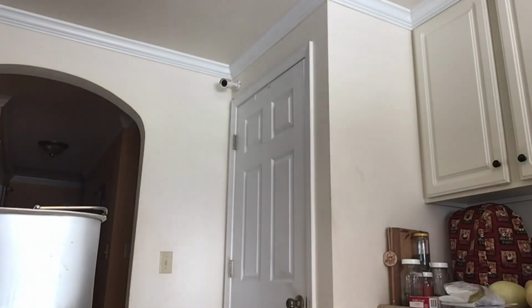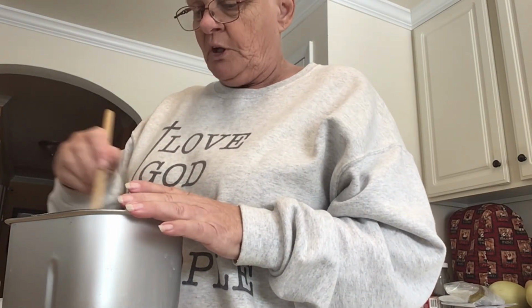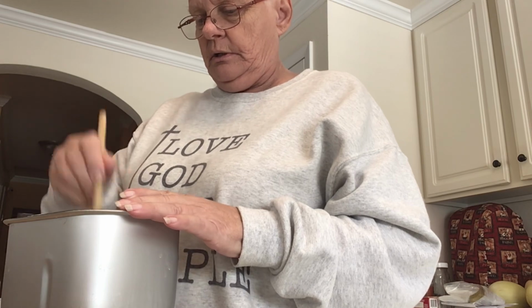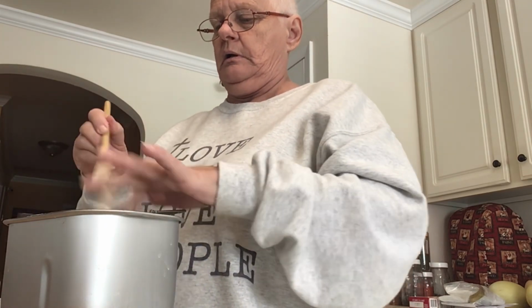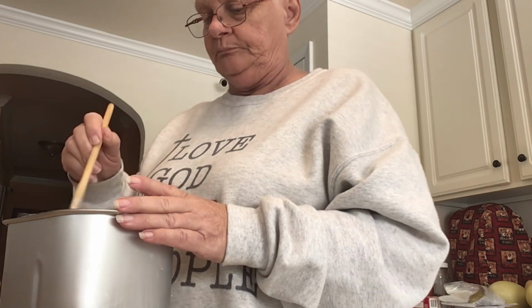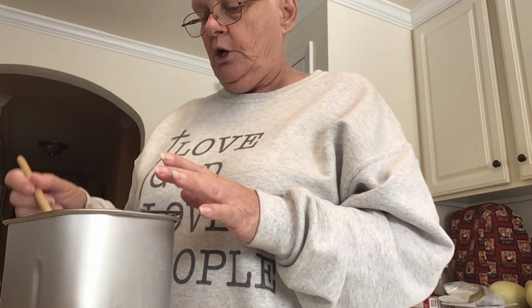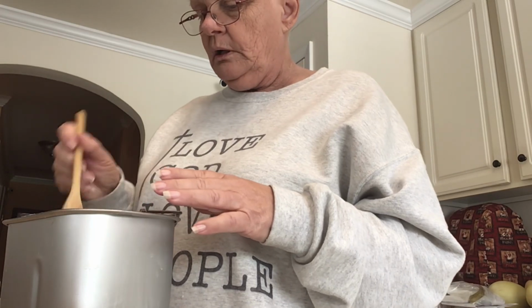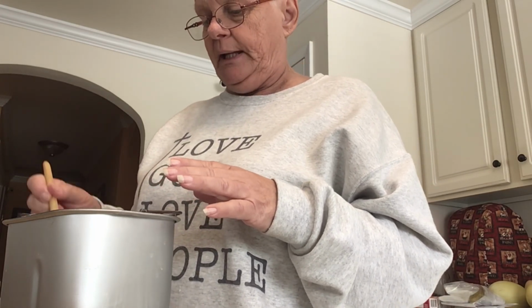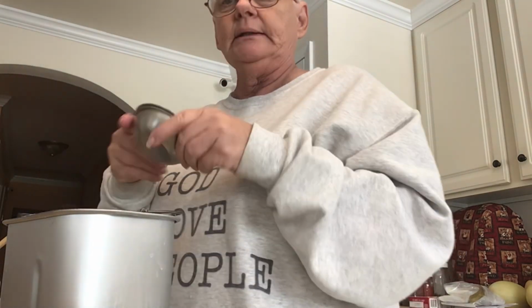Now I'm just going to stir it just a little bit, just to make sure everything gets mixed, because in this bread pan you're going to create a hole in the middle. Okay, so just make a hole in the middle. And what you don't want is the yeast to touch any liquid. So if any liquid pops out, make sure you cover it up and make another hole. And then take your yeast and dump it right in that little hole.